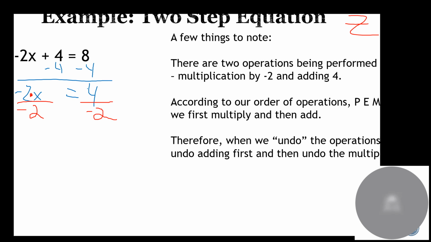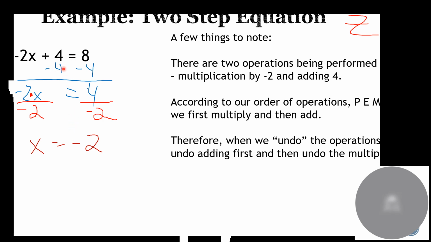All right, coming back to our problem. It's like a little sidebar. I cannot find my cursor. There it is. -2 divided by -2 is 1. Any number divided by itself is 1. That's why they cancel out. Again, they do not cancel out because of magical math voodoo. They cancel out because -2 divided by -2 is 1, leaving me with just 1x. And then 4 divided by -2 is -2. Again, I want to really emphasize the structure of the work. The equal sign comes down.